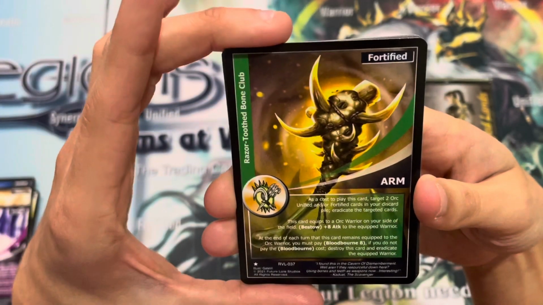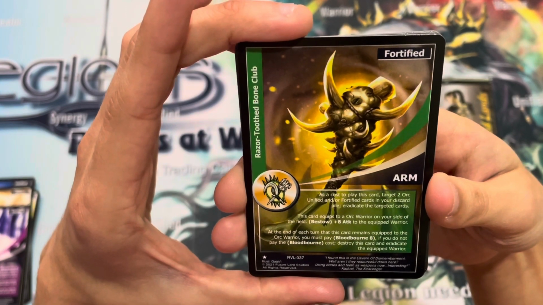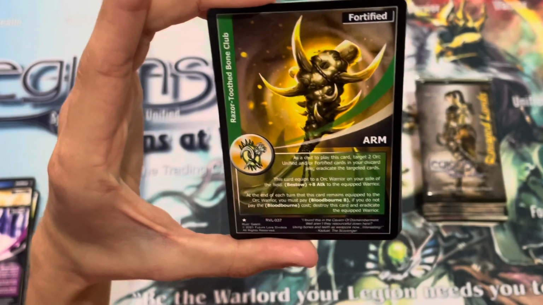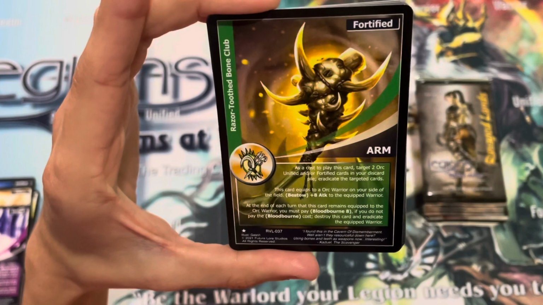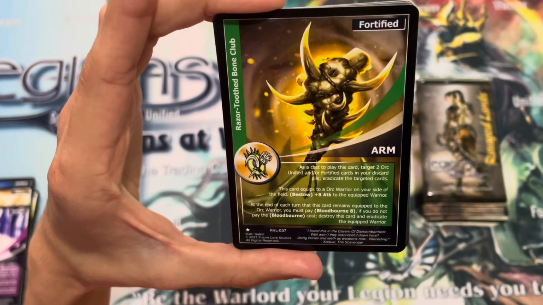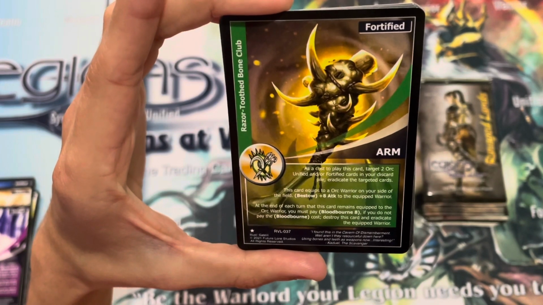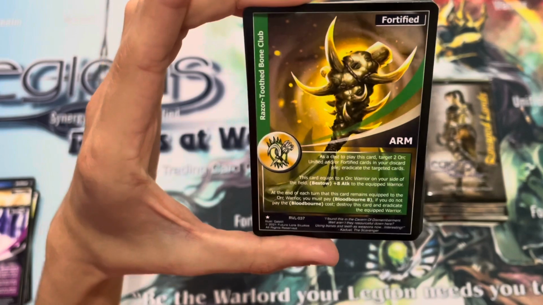Razor Tooth Bone Club. As a cost to play this card, target 2 Orc Unified and or Fortified cards in your discard pile. Eradicate the targeted cards. This card equips to an Orc Warrior on your side of the field. Bestow +8 attack to the equipped warrior. At the end of each turn that this card remains equipped to the Orc Warrior, you must pay Bloodborne 8. If you do not pay the Bloodborne cost, destroy this card and eradicate the equipped warrior.